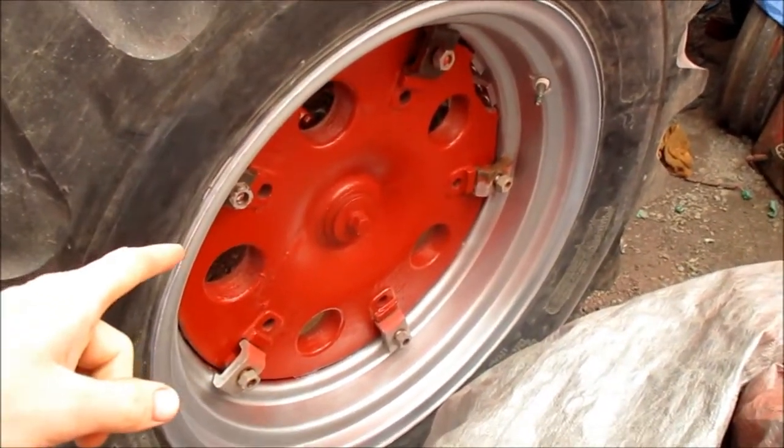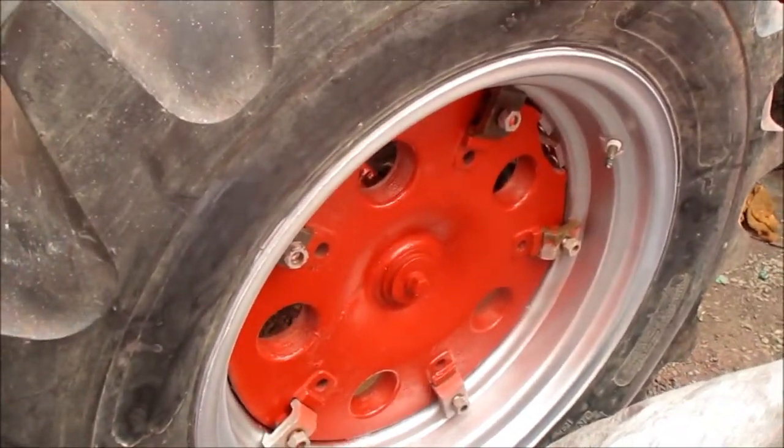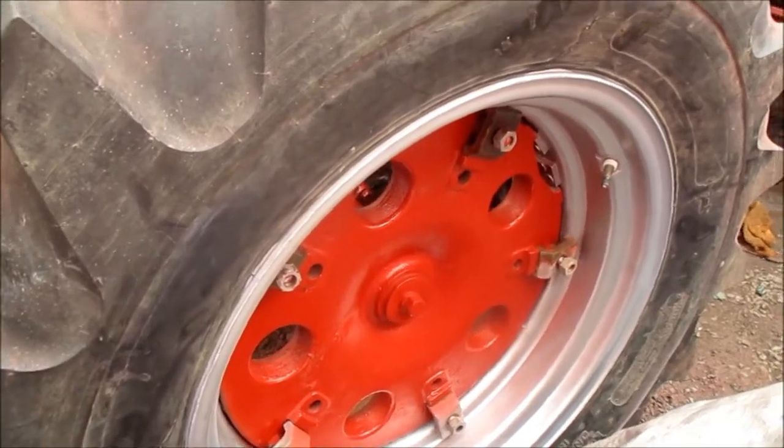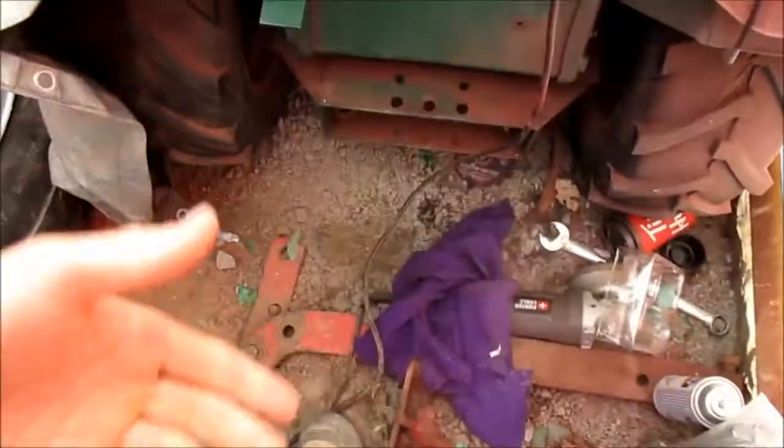I discovered two things when I did this. Number one, it's a pain in the ass to paint something two-tone. Let's take it all apart. But I didn't feel like heaving this big tire off. So I had to move the 145 and the drawbar. Yes, my shop looks like a tornado came out here because I was going to plan to do that. Well, I got to save a job for next week too, you know.